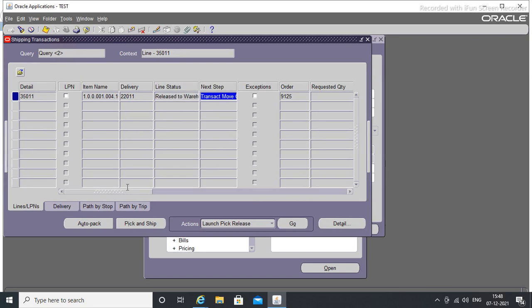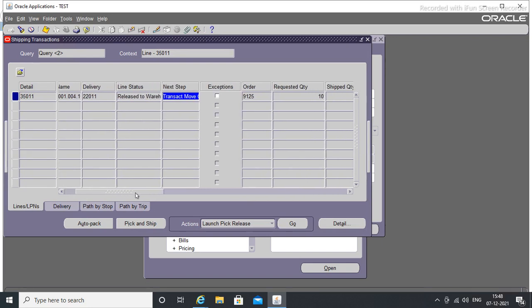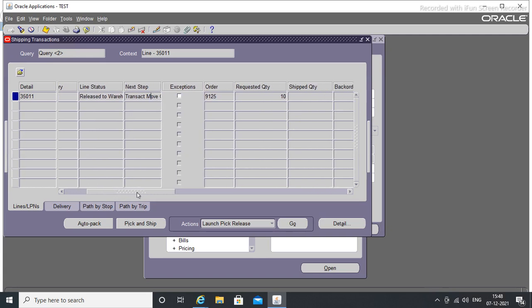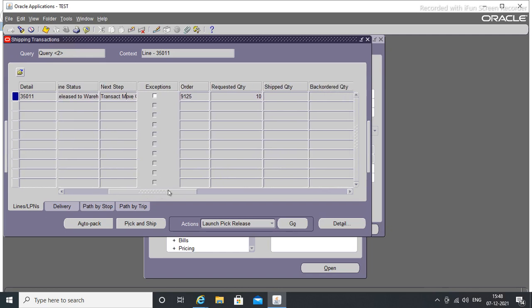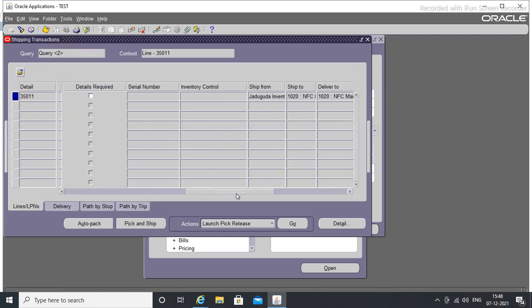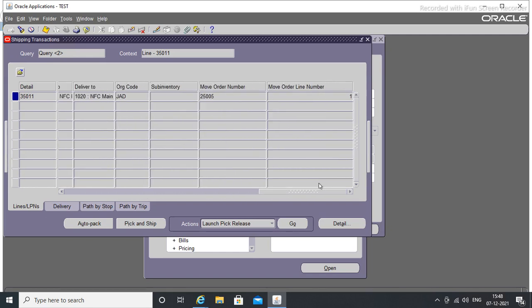Next step is transact move order. That means the next step we'll have to perform from the inventory, that is transact move order. So one move order number has been generated. We have to copy that one.